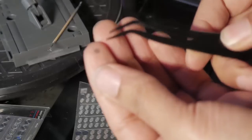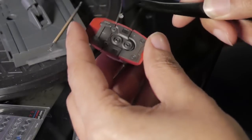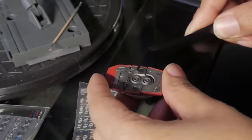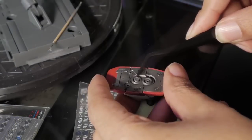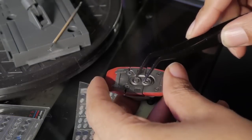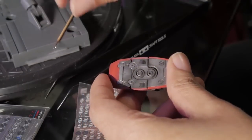Anyway, I have a couple of these detail parts. I use them on rockets and so on and so forth. Normally I save them for my own personal projects, but I felt maybe I should give the Gundam just a little bit more pizzazz, considering I did rush the build and I didn't put the same level of time, effort, and attention to detail that I would in a kit I was doing for myself. Considering a kit I do for myself would take me weeks. I think New Gundam almost took a month to finish.